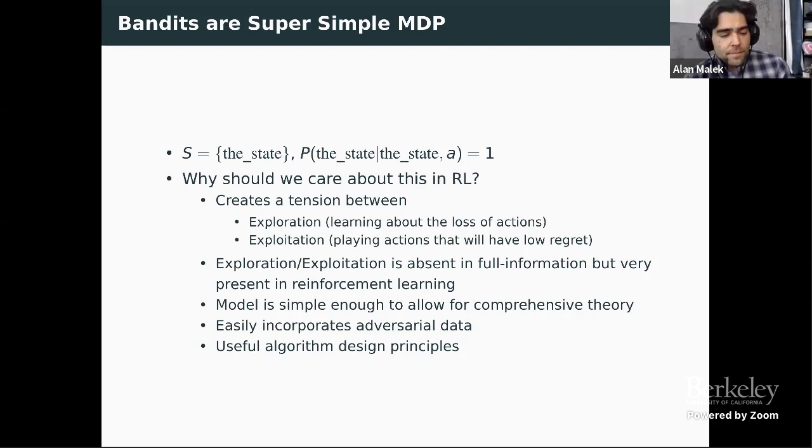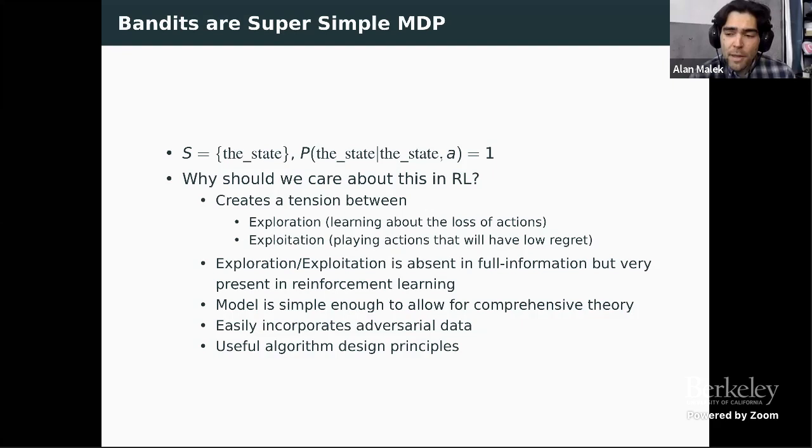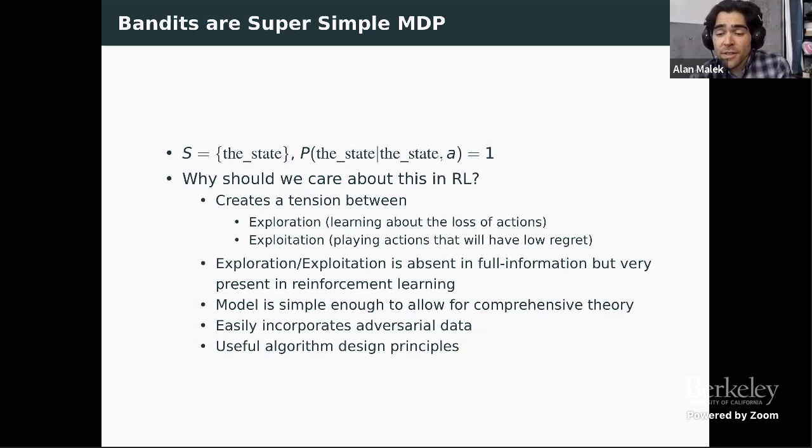All we really assume is that the adversary can see our current strategy at the current round, but maybe not the exact realization of the strategy that we're picking. So we must play randomly, and the adversary can see what random strategy we're using, but not the actual action that we sampled, because if the adversary could see that, then they would just give all the reward to all the arms that we aren't playing, right? So the other arms would be good and we would have a high reward in the comparator, and then our reward would be very small. So you must play randomly.